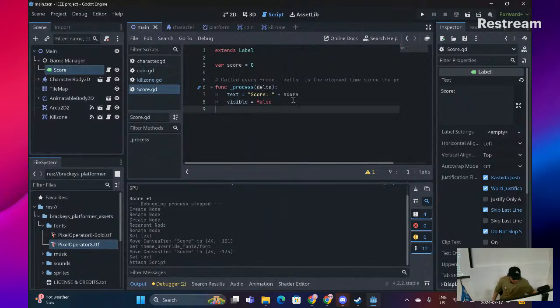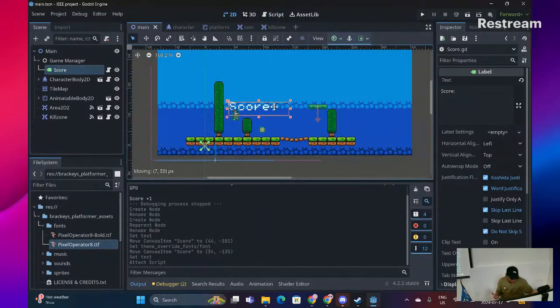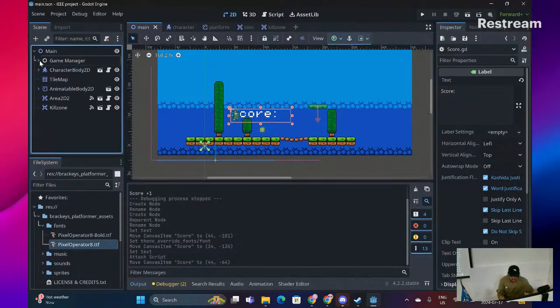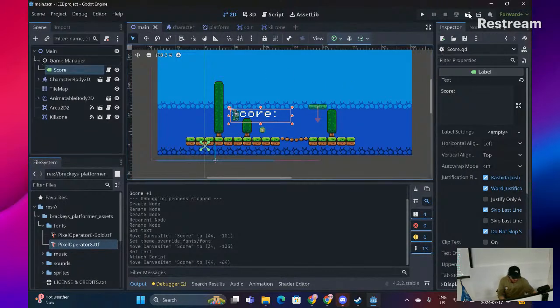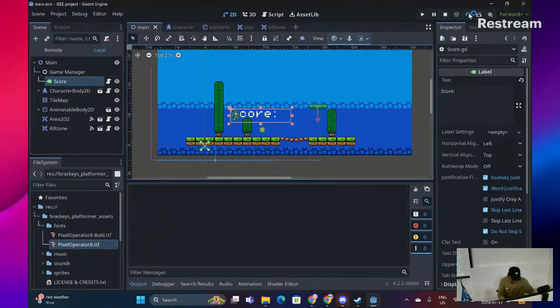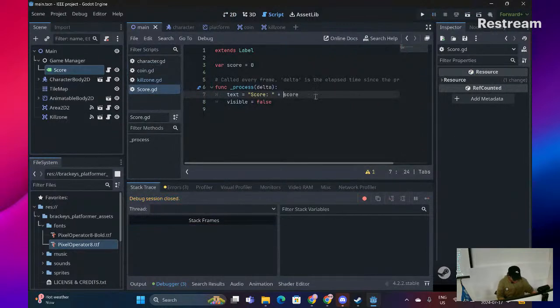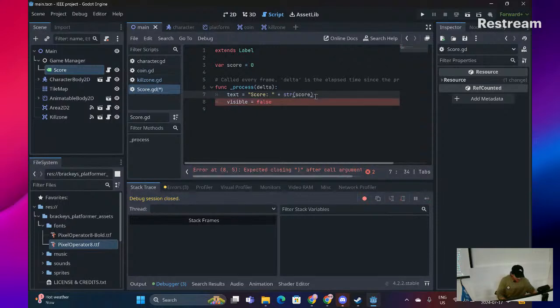So at the start, what this should do is not display it. We can see that the score is at the very top of our player. This player is going to fall down. And hopefully that's going to say, it's going to break, but that's okay. Ah, there it is. There's the break. I called it. You got to two-string that. Oh, no. I can just surround it in a string concatenation. Let's go, scores off.